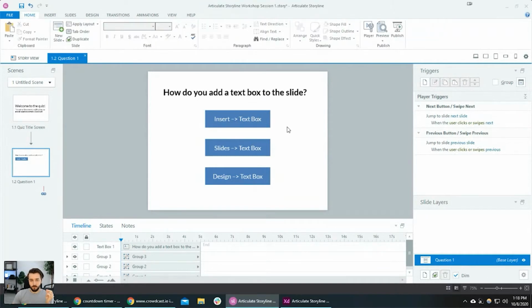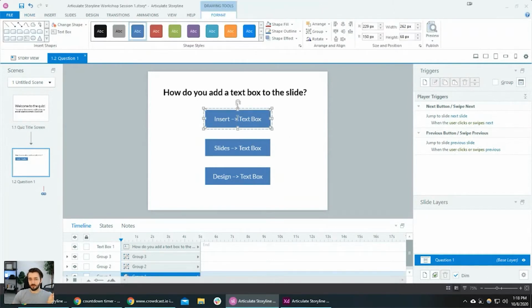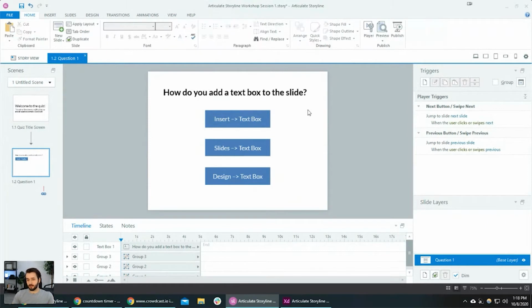But yeah, I mean, I just did it with this rectangle because I already had the text box on the screen, but you can also just add a rectangle and then just add text within it. And you can use all of those same formatting options about internal margin to make sure the text is positioned how you want it within the shape.